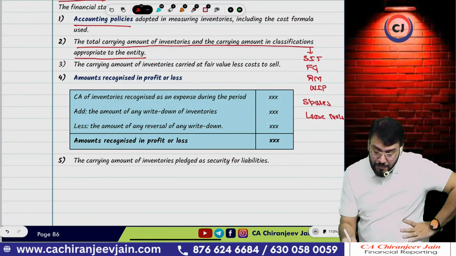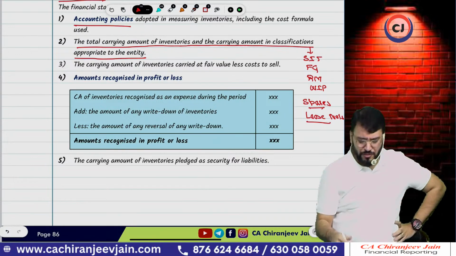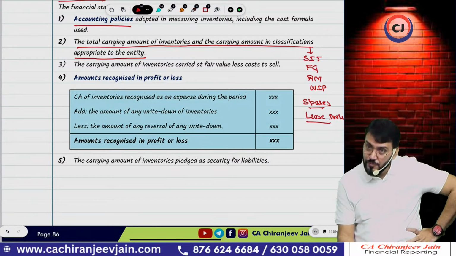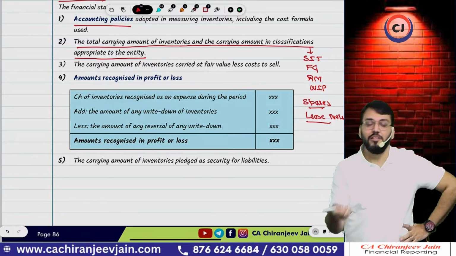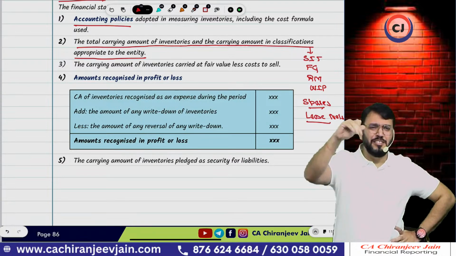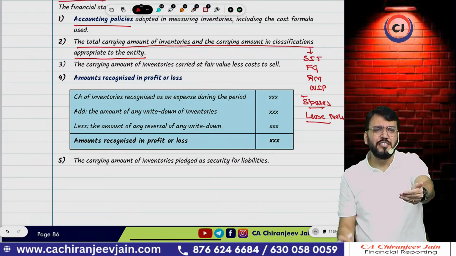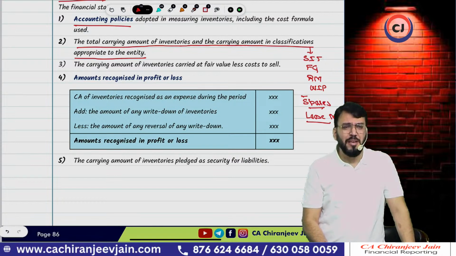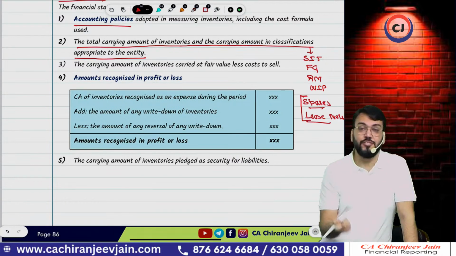When you see those companies, you will find spare parts and loose tools. In simple companies, small companies, you will not find this. Have you seen this spare parts and loose tools in the inventory class? In unlisted companies, maybe if the net worth is very high, then you can find it. For that also Ind AS is applicable now. But small companies we normally ignore this. Spare parts, loose tools. Now the question is what are this spare part and loose tool?